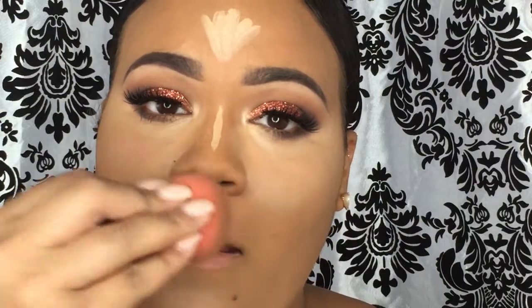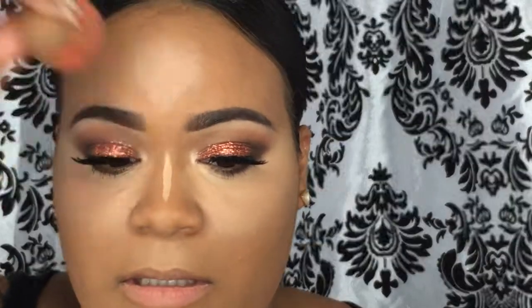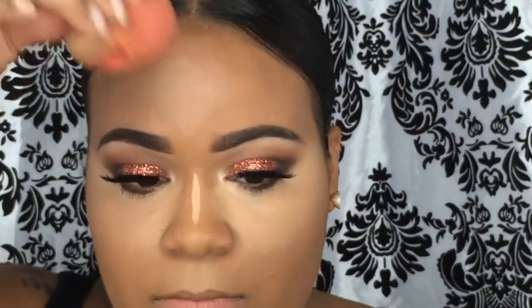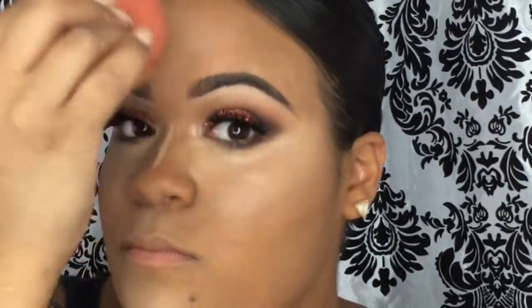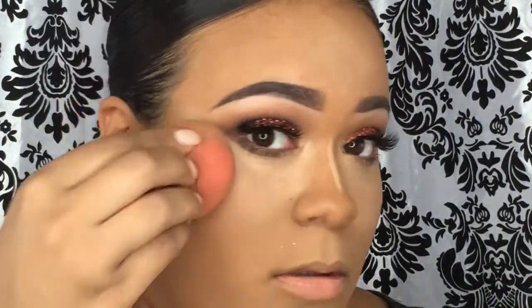Now my forehead, and I really love this concealer because it's so blendable. Make sure everything's nice and blended.